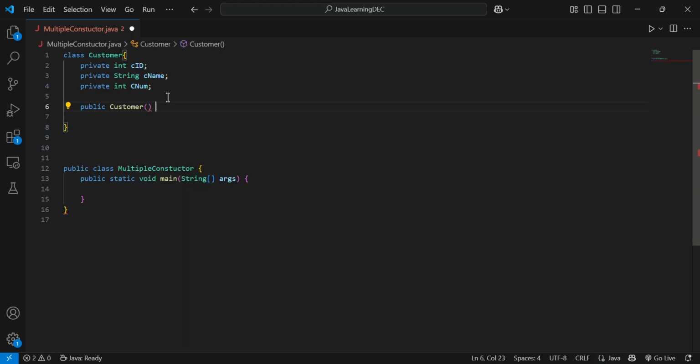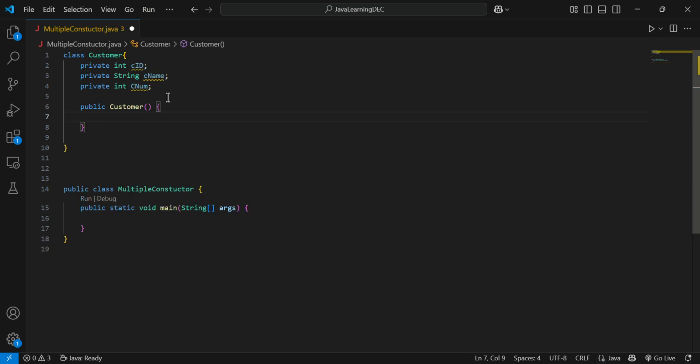You have to use parentheses. In that, we are assigning values. So when we create a customer object without passing any value, this constructor runs and gives the object default values. Okay, so think of it as a no-argument default constructor.